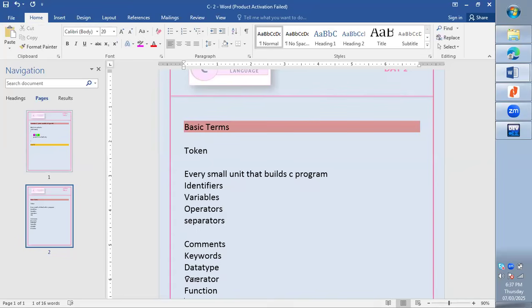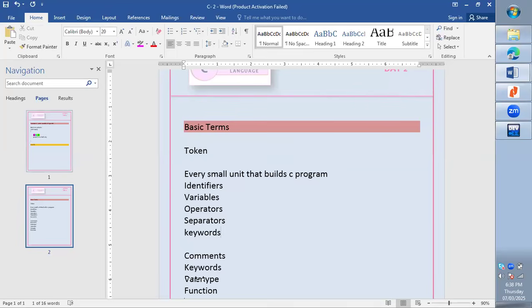Separators are like comma, semicolon, the brackets, parenthesis or curly brackets or square brackets. Whatever we use to separate anything will be called a separator. So identifiers, variables, operators, separators, keywords. Keywords are predefined words which are already present with the compiler, and we cannot change their spelling or meaning.